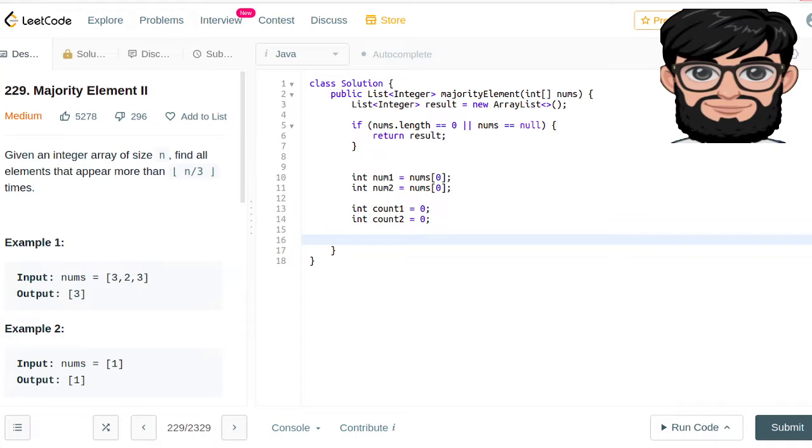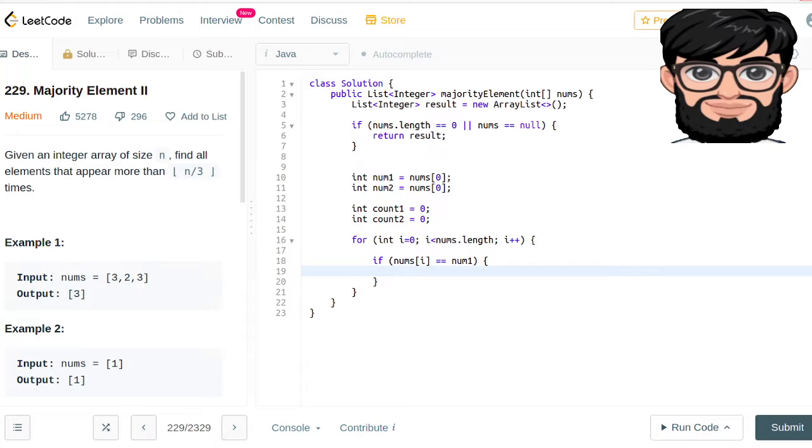Yes. So that being said, we're going to iterate through the nums. If it is equal to num1, we're going to increment count1.